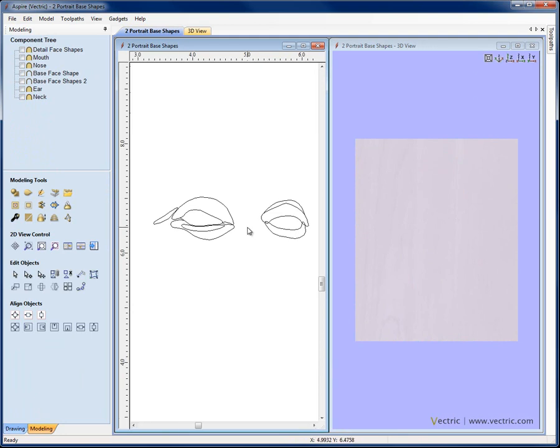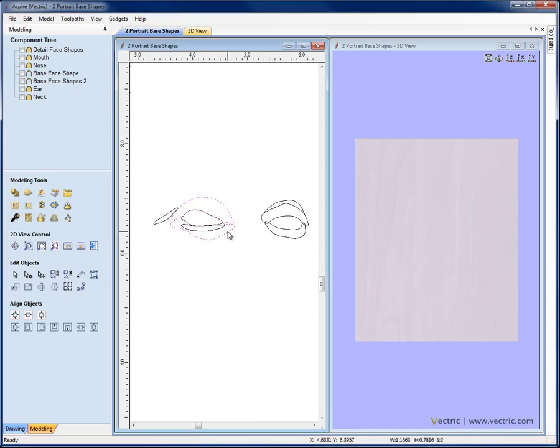Now, even though I've called this eyes, what I really mean is the surrounding area of the eyes. I'm going to model the eyeballs later when we come to actually punch out the eye shapes, and that I consider to be more of an advanced modeling technique, so we're not covering it during the basic shapes. It's something that we do after we've got all the other shapes adjusted and we've started to do some basic sculpting. So for these eye shapes, these are quite straightforward, essentially based on the image we drew.